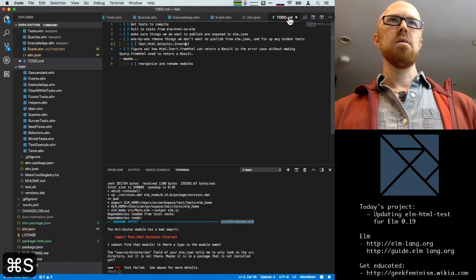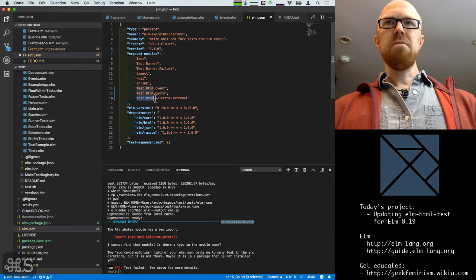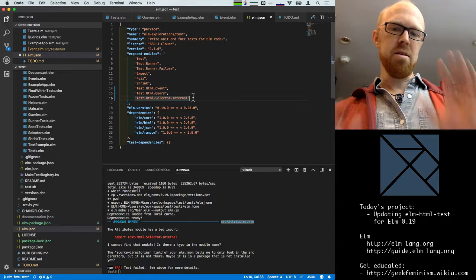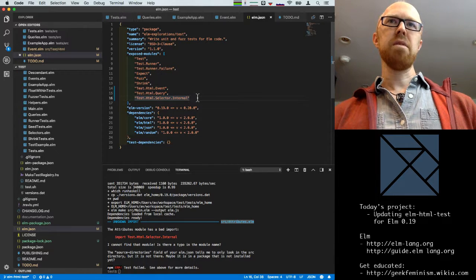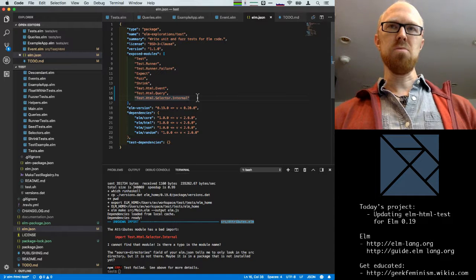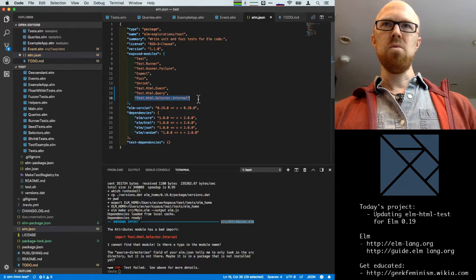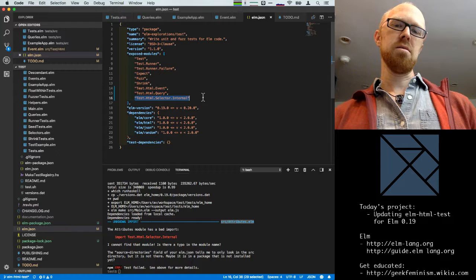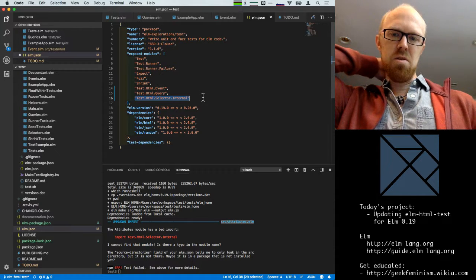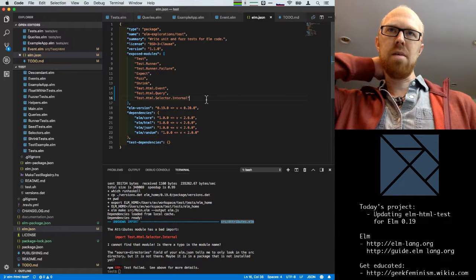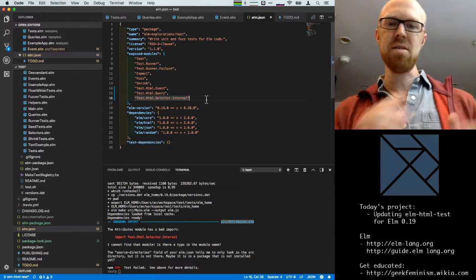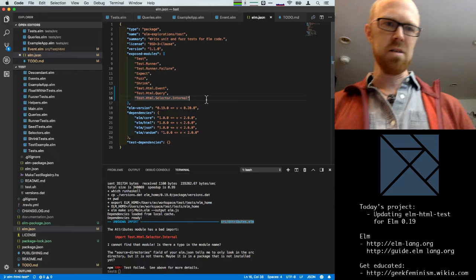So I'm just going to add this here for now so we can get the test to compile and then fix any test failures that we legitimately have. But then before we actually merge this branch and publish it, we need to remove this here, which I think in this case is going to mean we need to refactor the test suite so that it doesn't depend on this internal package and is only testing around the public interface of this module.